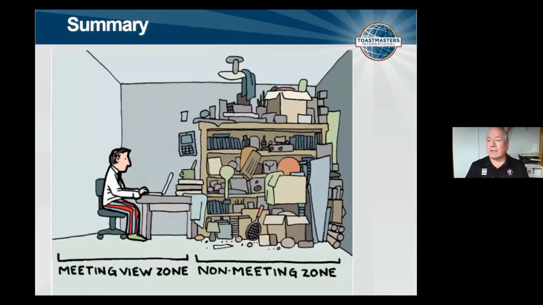This is a cartoon I like. If you see the guy on the left, he's got his pajamas on, but from a screen point of view, he's got a white shirt and a tie. It looks all perfectly clear with a beautiful wall to the left, yet all full of clutter and junk to the right. That's the same with a tech meeting or an online club meeting or an online club contest. You can make them look nice and smooth and simple, and all the other junk is to the side.